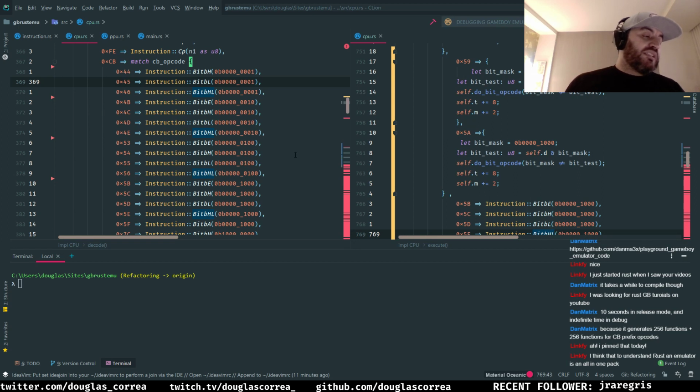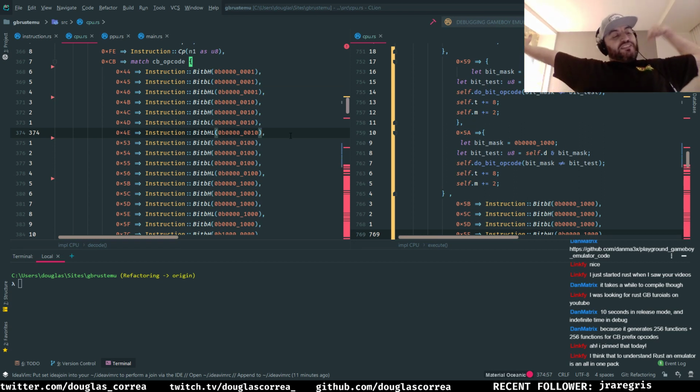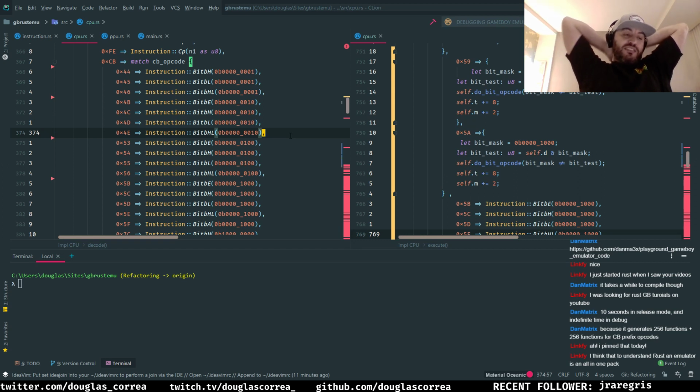10 seconds in release mode, yeah, that's kind of big for production code. Of course, this is when it's released, but the infinite typing in debug worries me. Because most of the time you'll be doing compile and test, at least I do, because I come from an interpreted language.